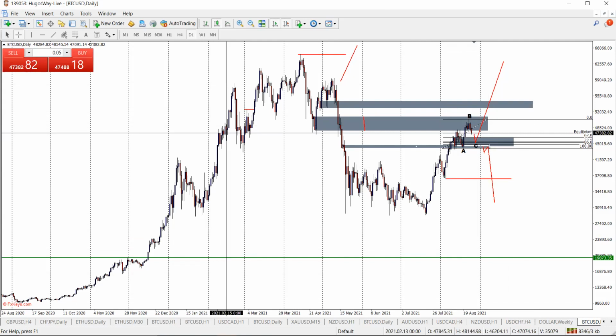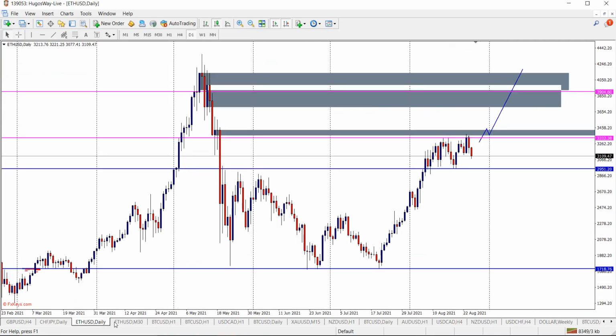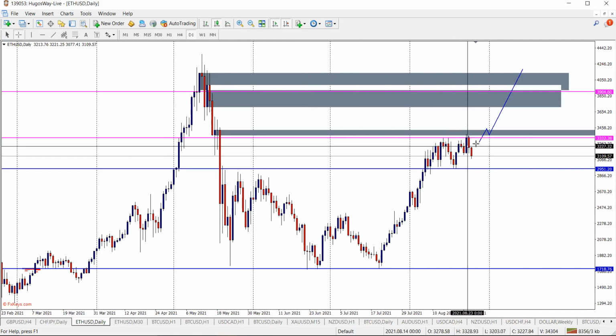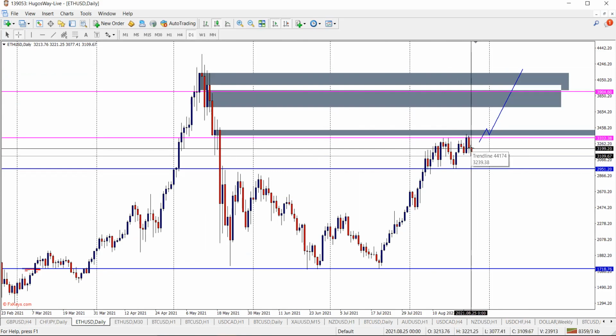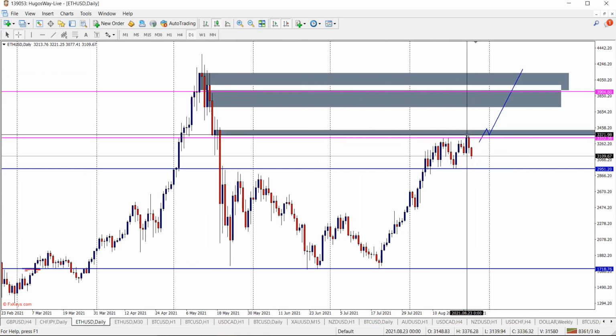So looking at this, let's look over at Ethereum again and let's see where we are. Now, my Ethereum markings here, if I go from the daily structure, we have a demand order book, which is where the market has returned to. Now, from this price feed, the price has actually returned to supply for the first time, minus today, 2 days back. So on the 23rd, on Monday, is the first time the price actually entered into supply.